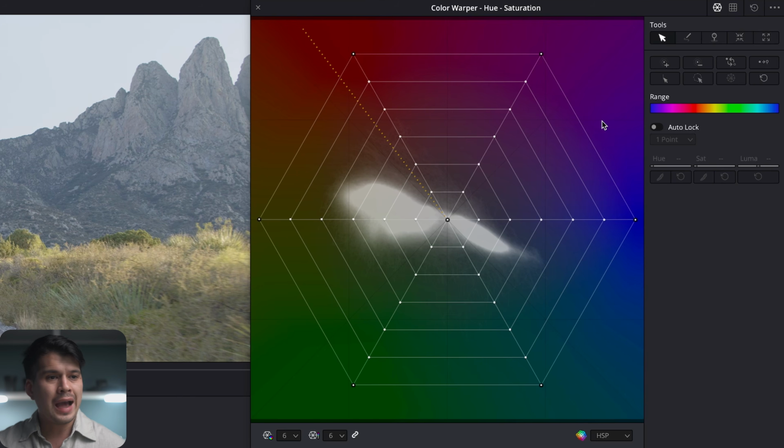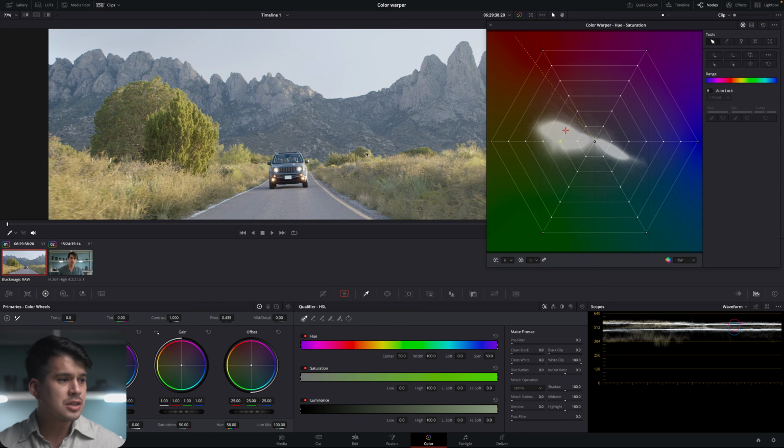So before I show you a couple of examples on how you can implement this tool to really enhance your color grading, first of all, we need to learn how it works. So right here, I'm in the hue and saturation graph, and it's mainly composed of this set of nodes and columns placed overlaid over the color wheel in the background, so we have a reference on which colors we're using. Now this blur or this white mark in the center of our graph is basically the representation of the colors on the clip that we have selected. So right here, as you can see in this clip, we have loads of greens and yellows, and therefore our graph is showing that over here. We also have a lot of blues in the sky and also in the mountains, and we have this spike in the blues and the aquas over here.